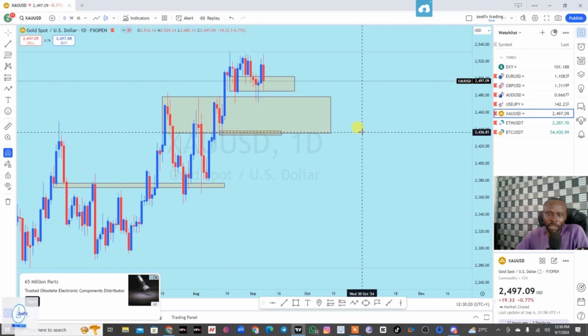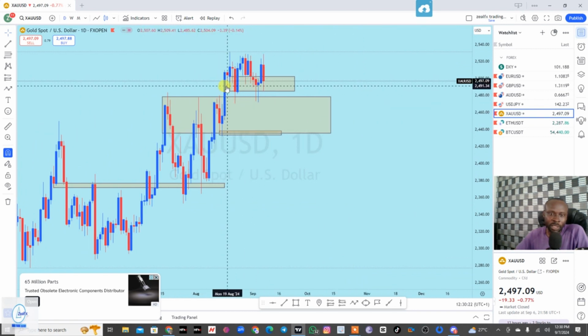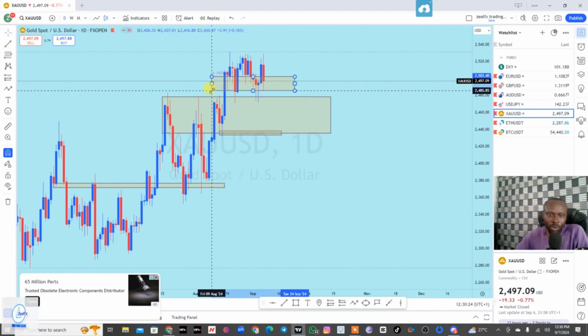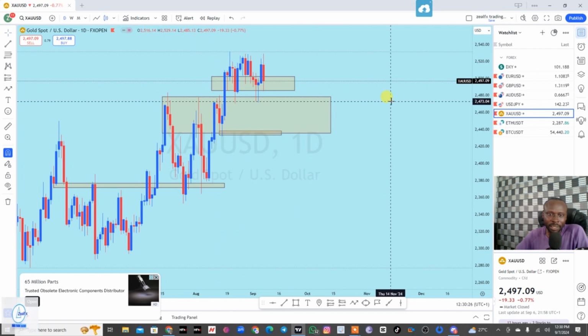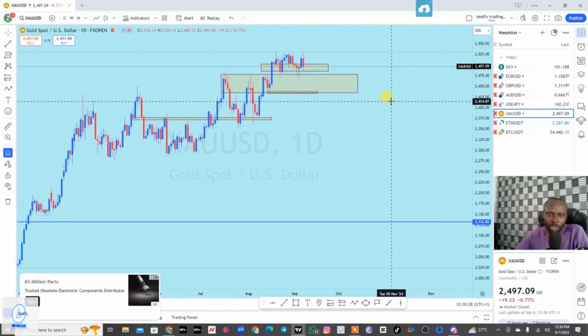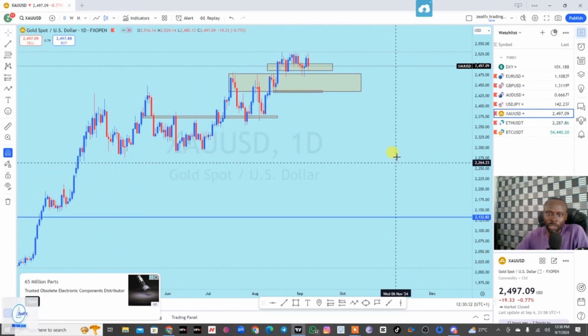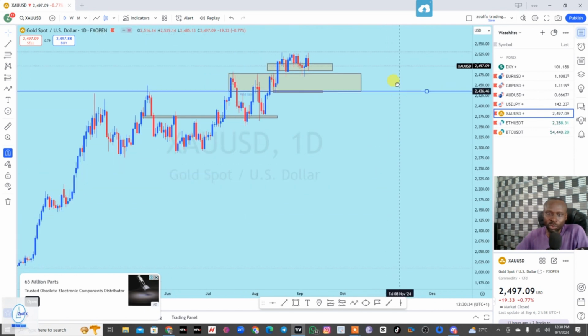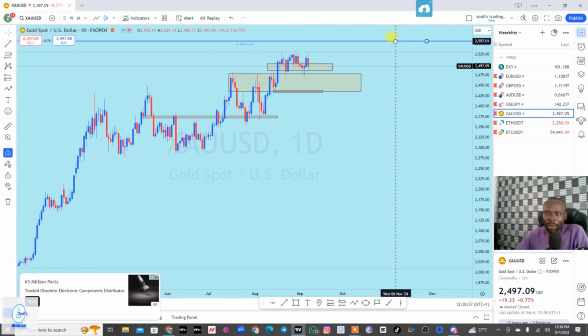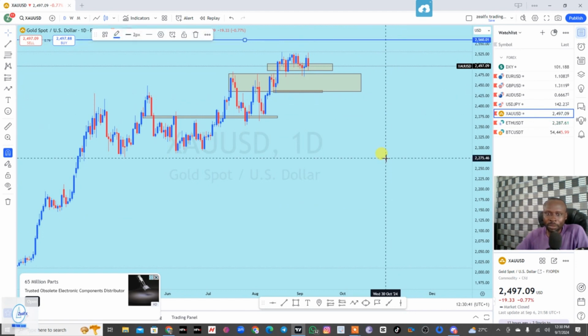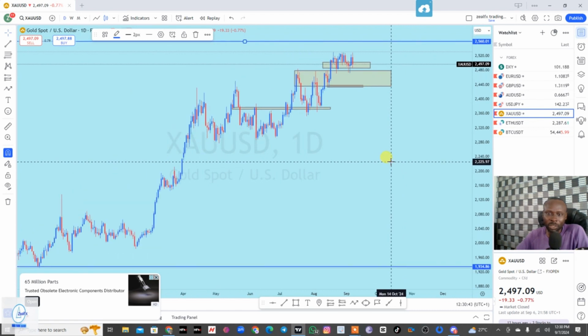So long as we are in the uptrend and price closes on this daily support level, this is also a sign that price wants to resume uptrend movement again. So we're expecting gold to continue its uptrend movement this week. Our target for gold this week for the buy, we're setting our buy area around this area this week. Gold is heading back to this region. Let's look at the weekly chart of the gold this week.